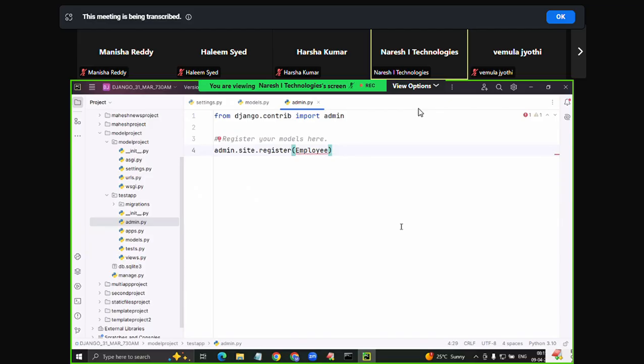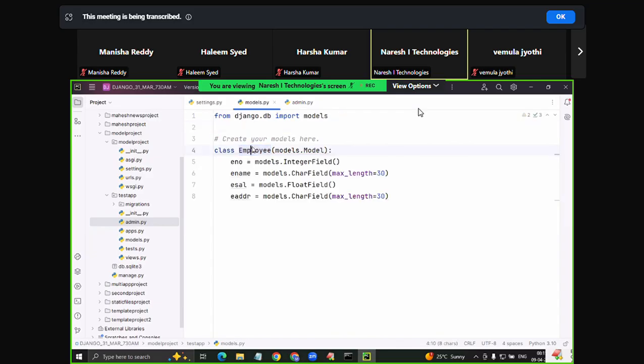One class I am using here in admin.py. Where is that class available? Models.py. What is required? An import statement. What is the import statement? Employee is a class available in models.py. It is available in test app.